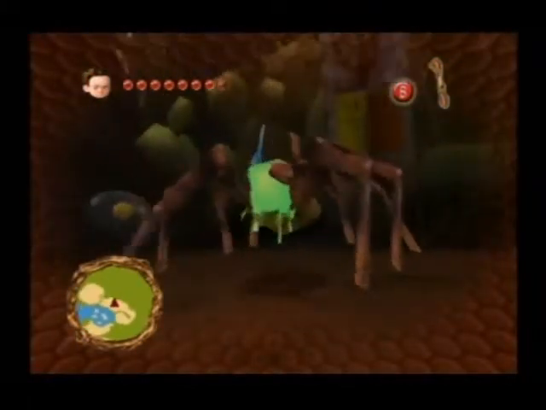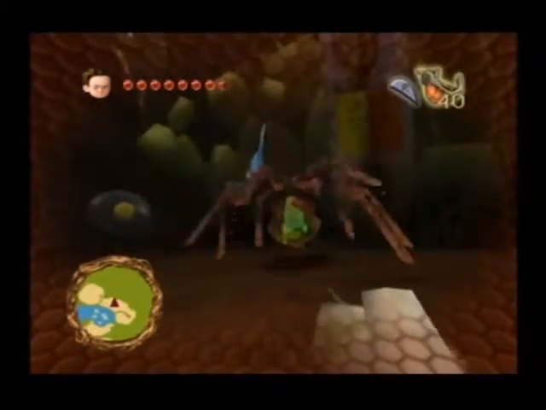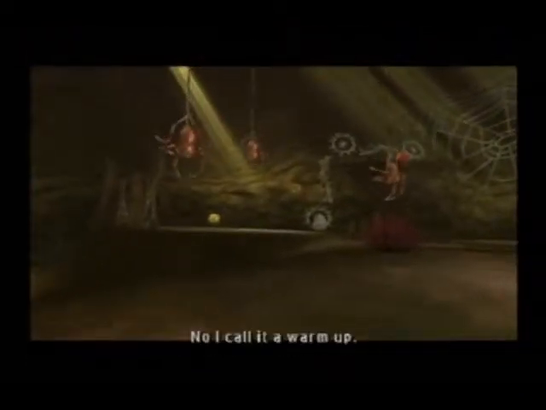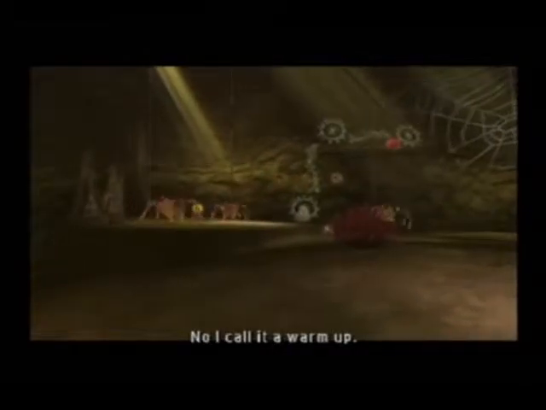In free roam, they can be located in the same places as the purple spider, but they also make an appearance in the grassy jungle. But overall, these spiders remind me of the spitting spider from Monster Bug Wars.